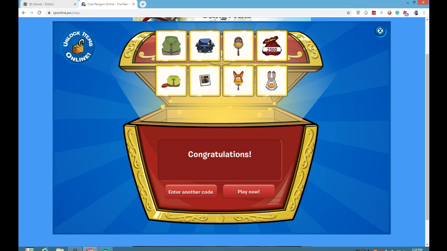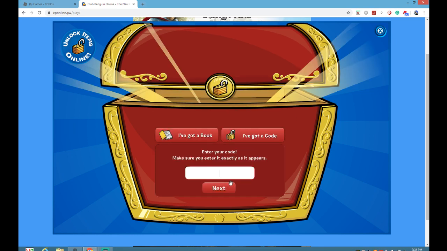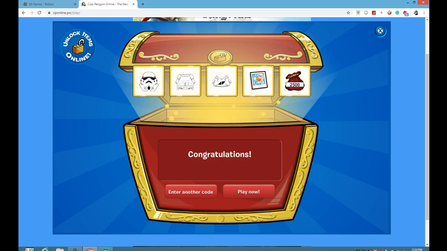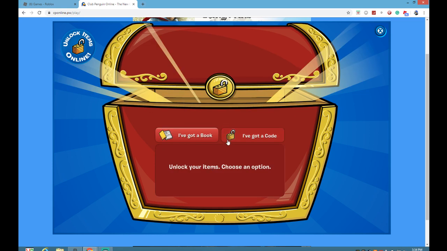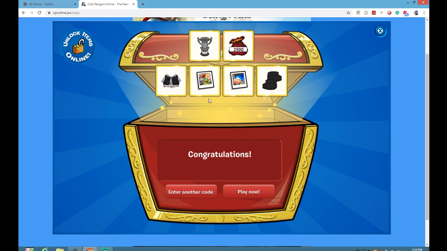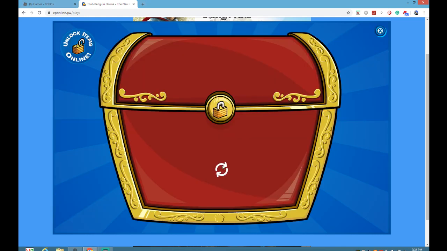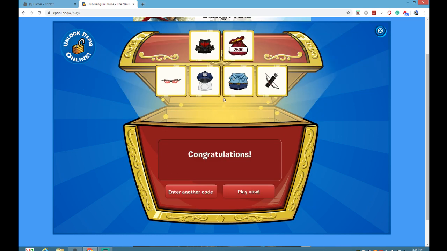Right there. Alright, next one. That's also from the movie Zootopia. 2,700,000. Wow, Stormtroopers. And you get so many coins. Alright, I've got a code. 2,800,000. Oh, wow, so much. Enter another code. Next one is 2,900,000.